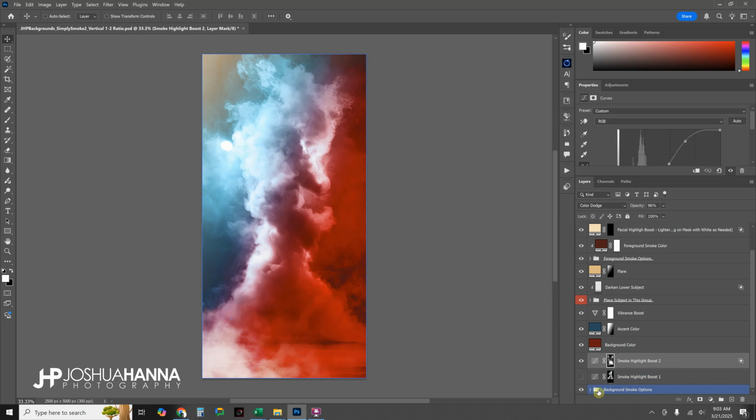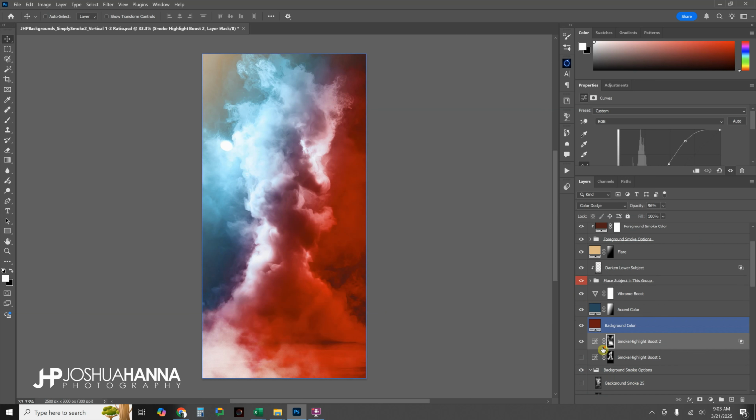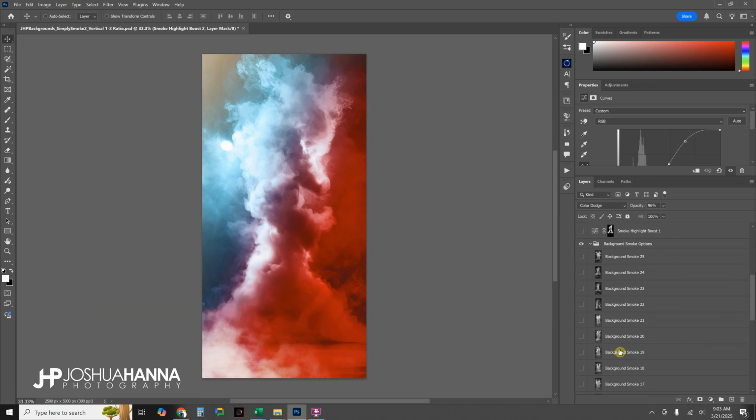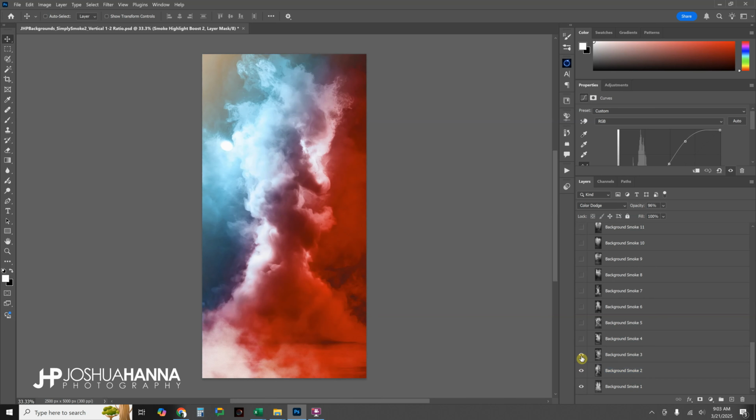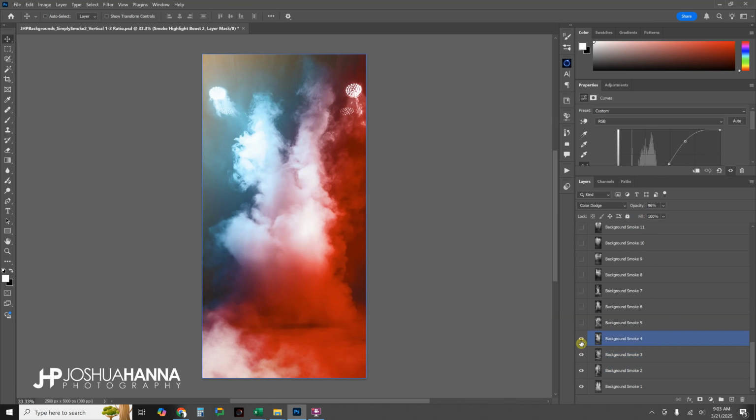And then finally we have our background smoke options. There's 25 different smoke backgrounds in here, and you can easily just turn these on and off to see all of the different ones. I like to just drop a subject in and then just run through some of the options. One thing I did do different on this one is a few of these have some of these lights up here in the top, just to give it some little added extra interest with this thick smoke. So that's a little bit different from the version 1 of Simply Smoke as well.